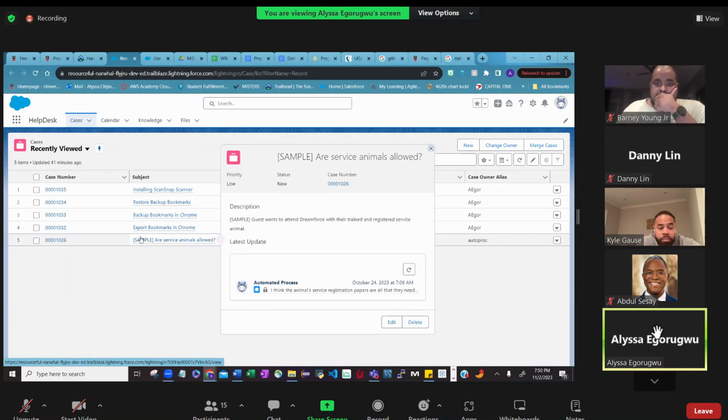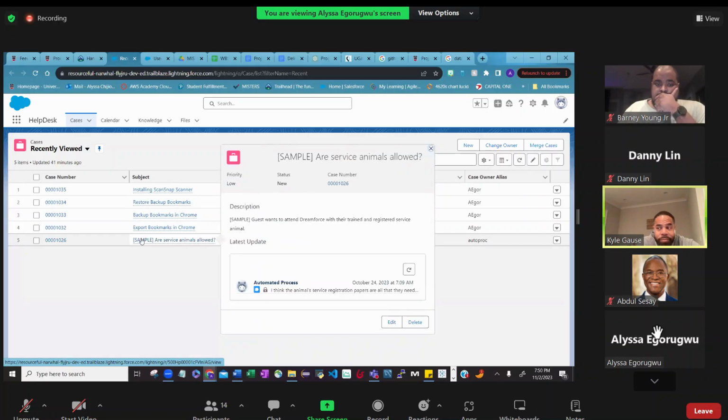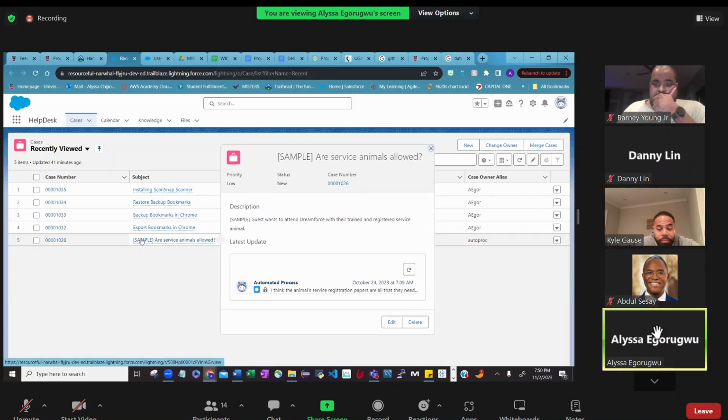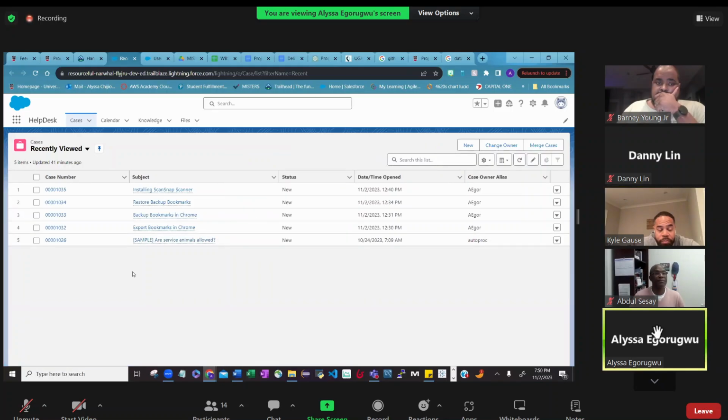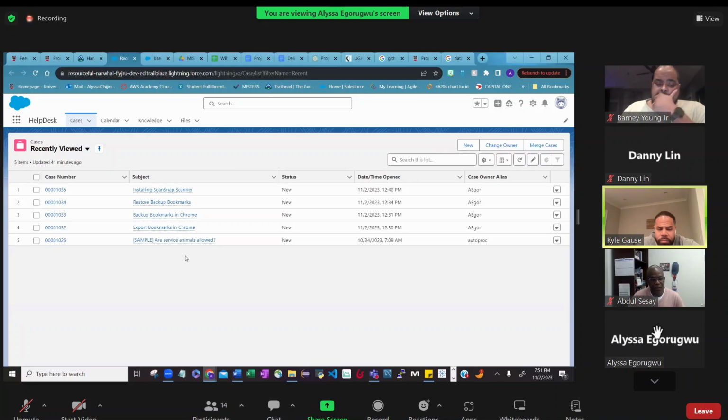Sorry, I'm trying to scroll to the actual question. Okay, so we were just wondering if we are supposed to attach the things from the knowledge repository to the cases in order to create our cases in Salesforce for the front end. No, the cases come in via the front end.